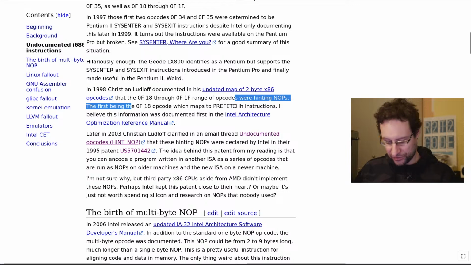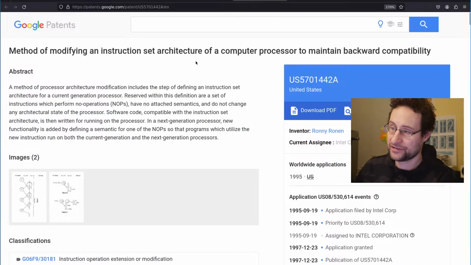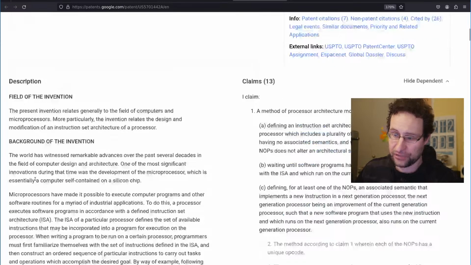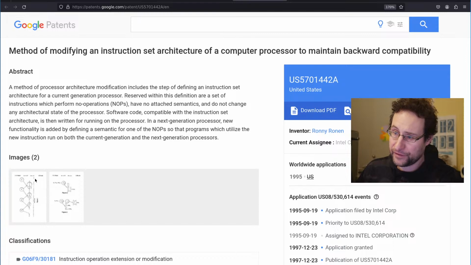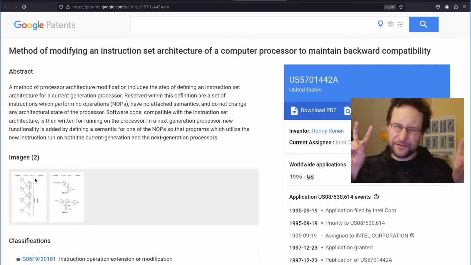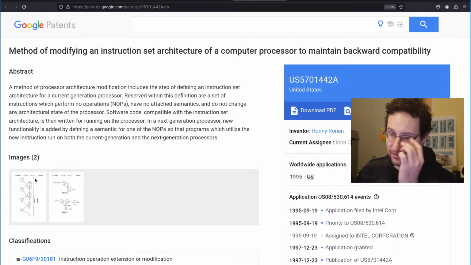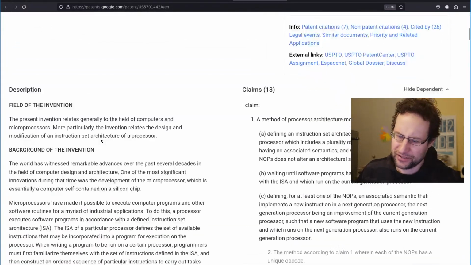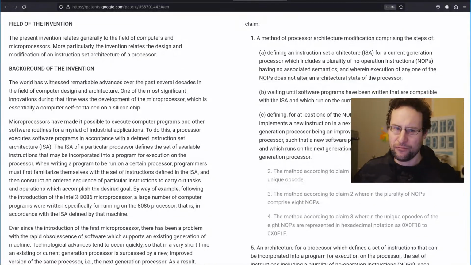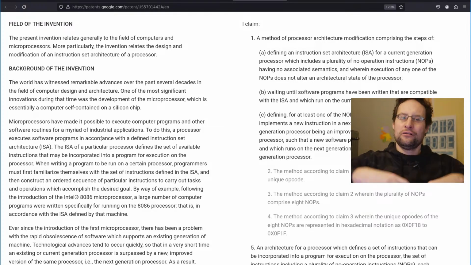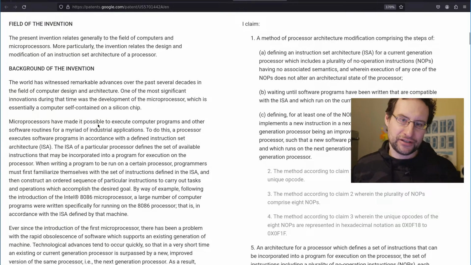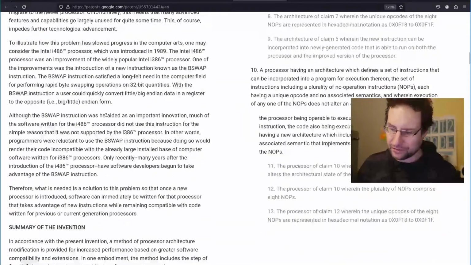So much for why clone manufacturers did not implement this. Like, yeah, it's a nice patent application you got there, a method of modifying an instruction set, method of adding to instructions, method of architecture modification, including the step of identifying and defining an instruction set for a current generation processor. Strange patent applications, always strange text, like nothing really new, we make it look like we reinvented the world and the wheel, but basically not much new.